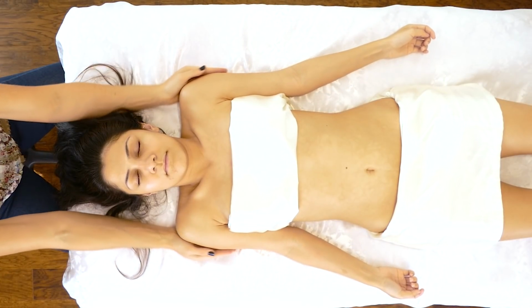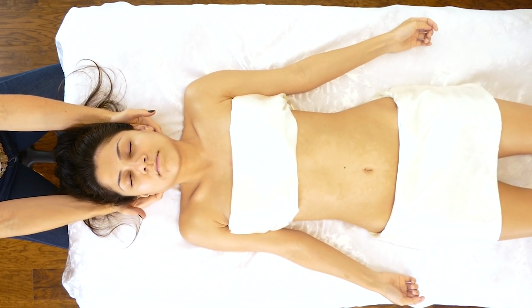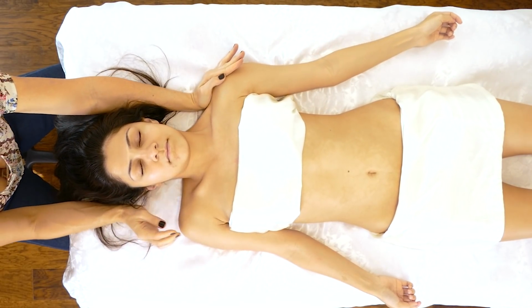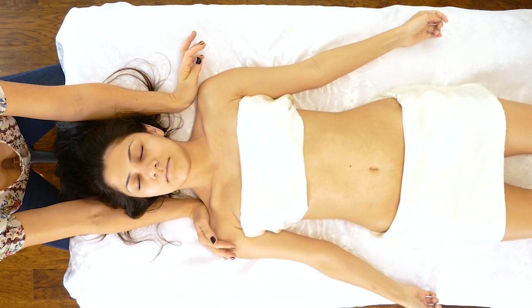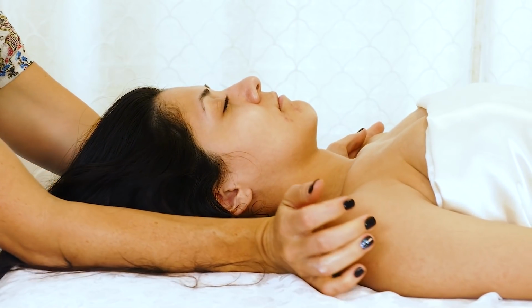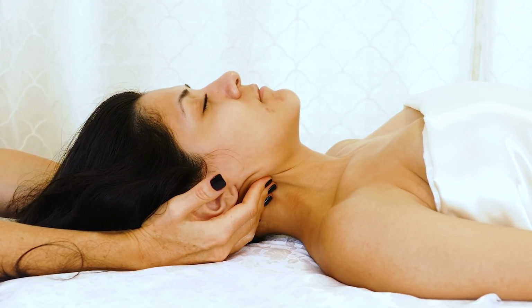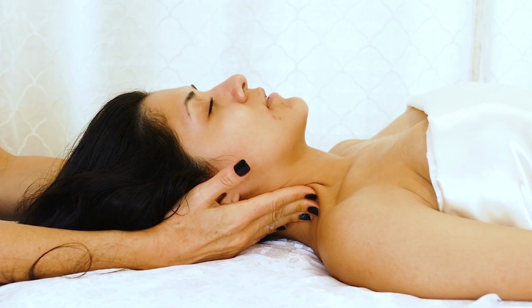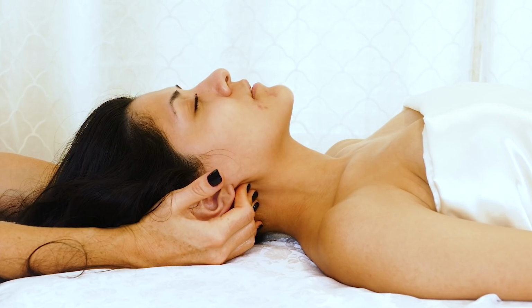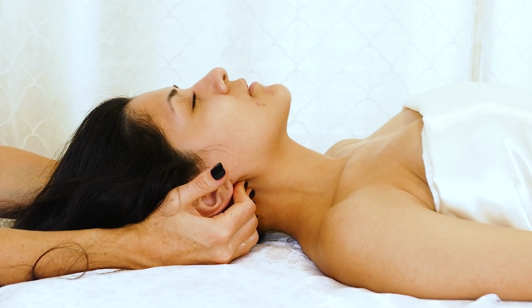And just sliding my hands down the front of the arm and working my way up the back of the neck. And just pressing the shoulders down, creating space in the neck. You can even walk out the shoulders a little bit. It can feel really nice. Starting to slow down that movement upwards as I reach towards the base of the hairline, and just allowing those supportive occipital muscles, suboccipital muscles, to relax a little bit.